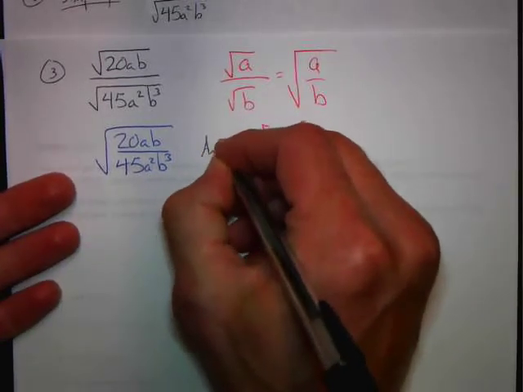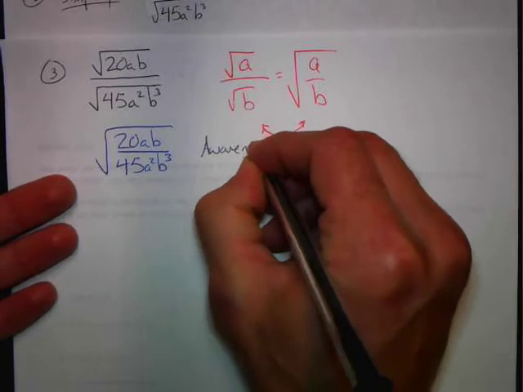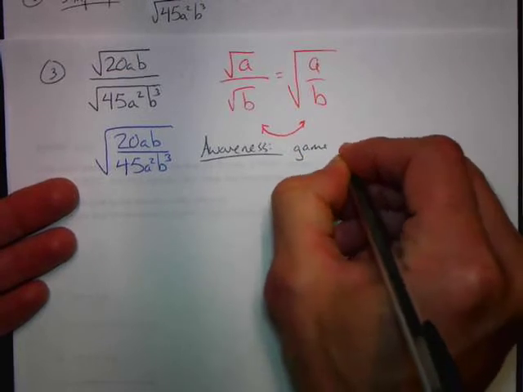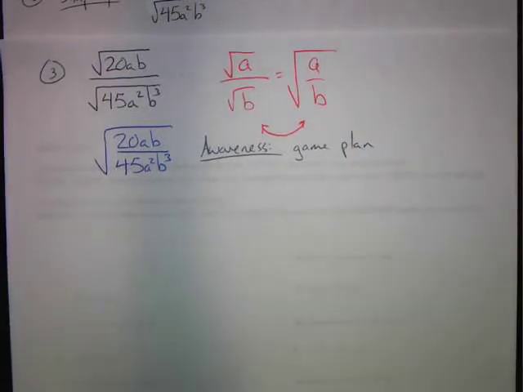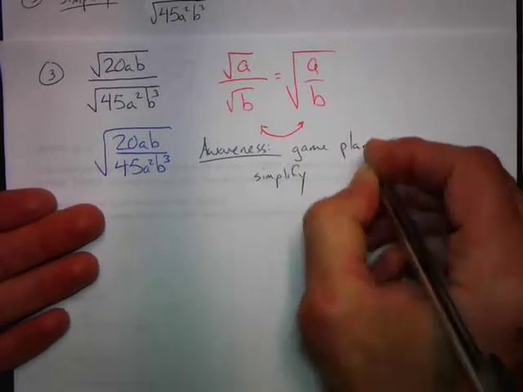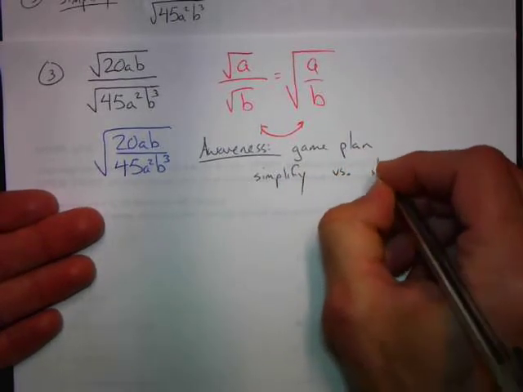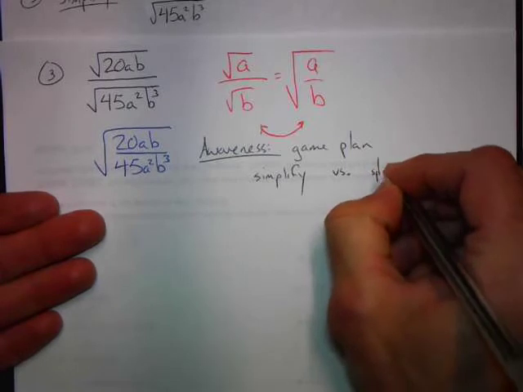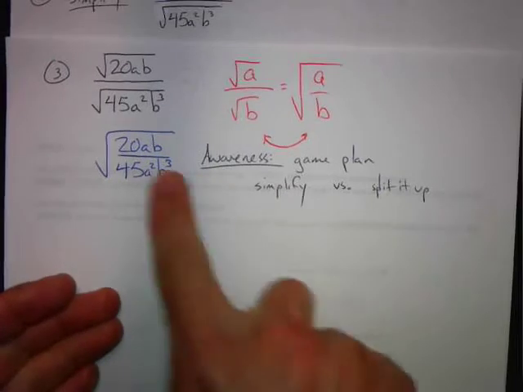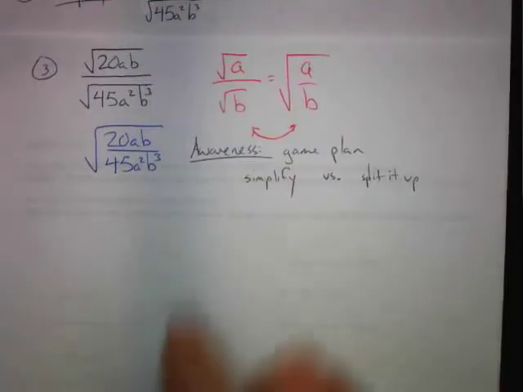So be aware, come up with a game plan, okay? At this point, when you're looking at fractions, come up with a game plan. What's your plan? What do you think is going to happen? Now, your game plan could be one of 2 things. You could either simplify what's inside, or you can split it up. There you go. Split it up. So you can come up with a game plan, right? And that's your awareness. You want to simplify this, or do you want to split it up into that? And it really doesn't matter. I mean, the reality is that you should get to the same result no matter what.